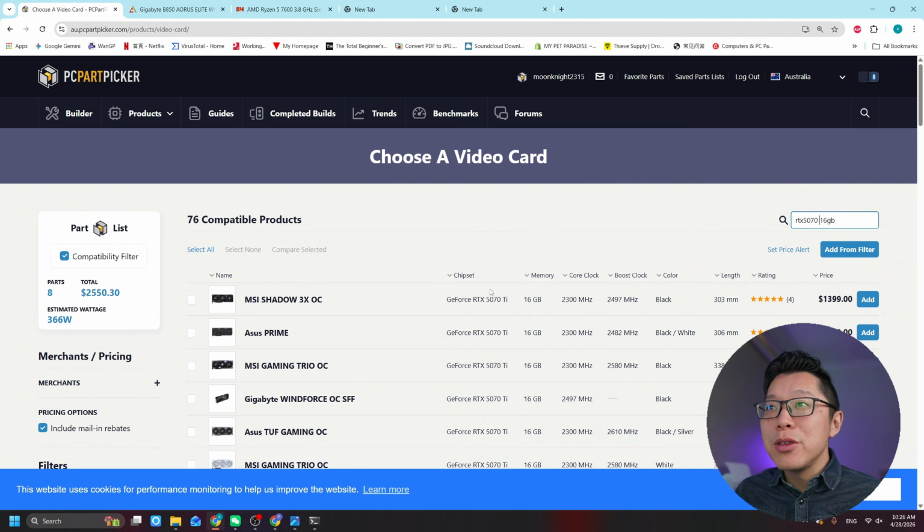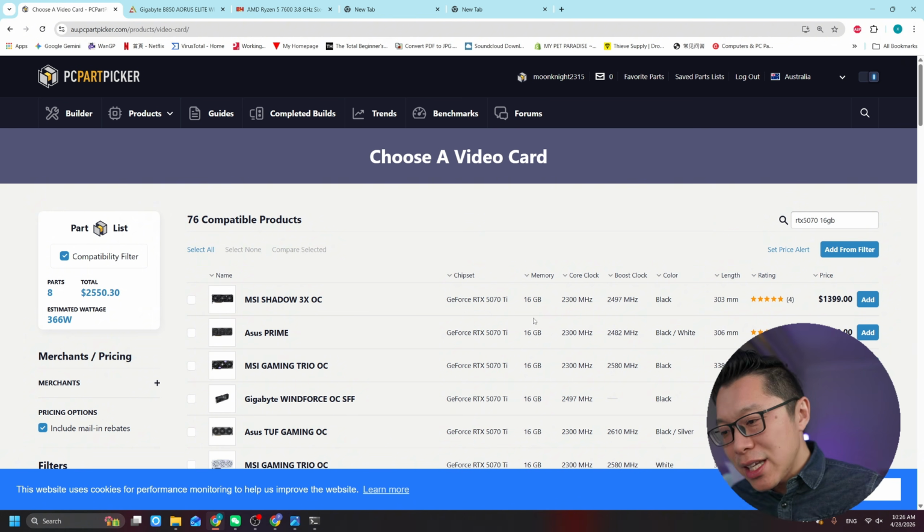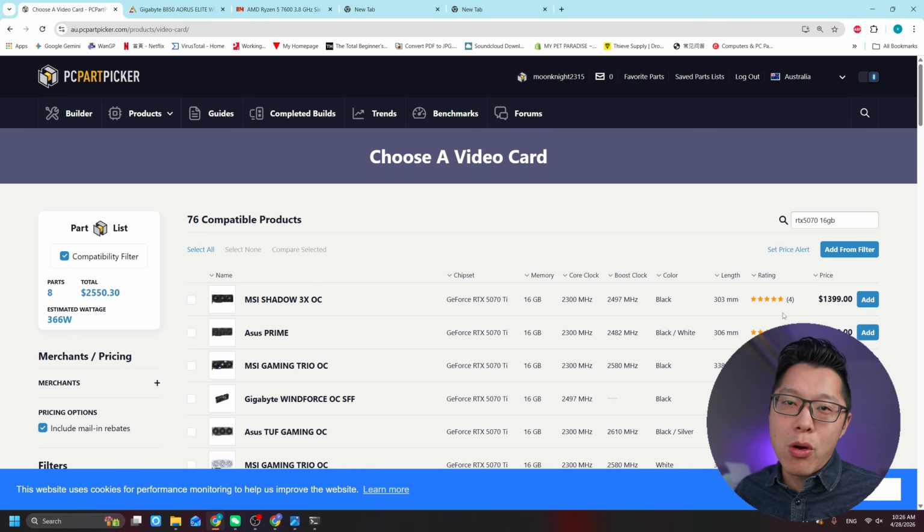If you happen to have this card, please let me know in the comments how long it takes you to generate LTX 2.3 720p videos. And if you have a 5060, please also let me know so we can compare how much performance improvement a 5070 16 gigabytes gives versus a 5060 16 gigabytes, and whether it is worth the $1,000 premium or not.